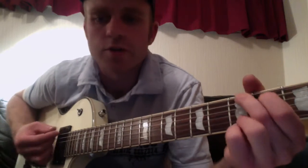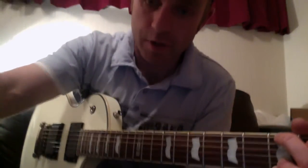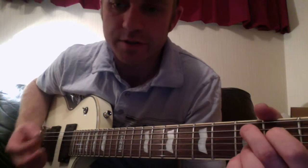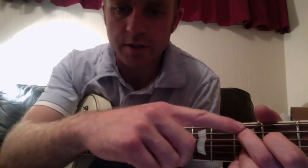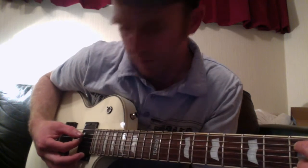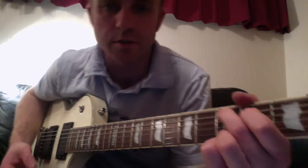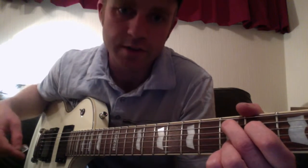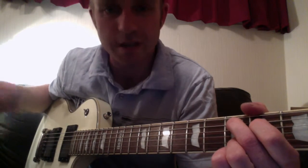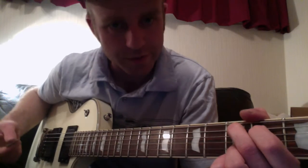Cool. So the next chord we're going to do is called a C add 2 chord. So it sounds complicated, but all it is a G chord, but these 2 fingers here come down a string. Okay, so now I just want to play from that 5th string down. Okay, and that's C add 2 because it's a C chord, but it's got a 2 out of our C major scale added into it. So it sounds like we're learning a really complicated chord to start with, but it's actually quite commonly used around this G. And you'll see why when we do our first song.